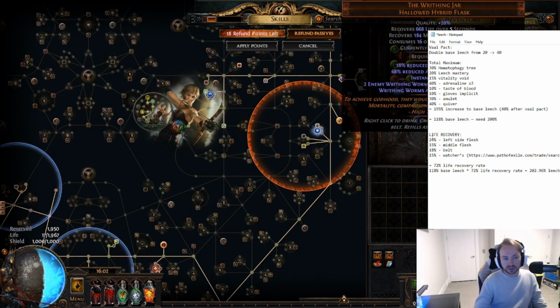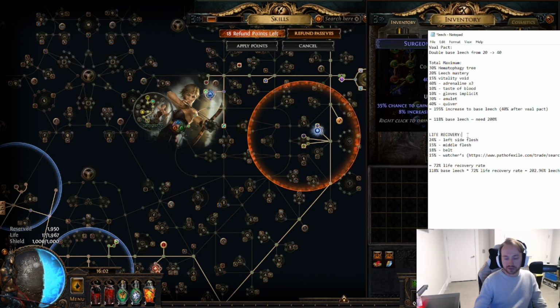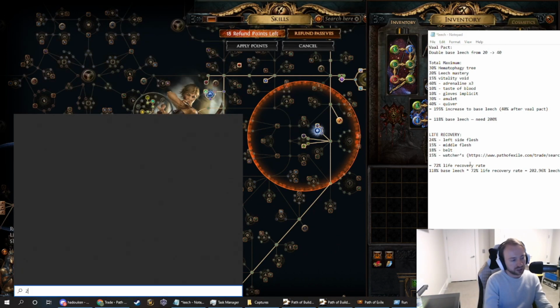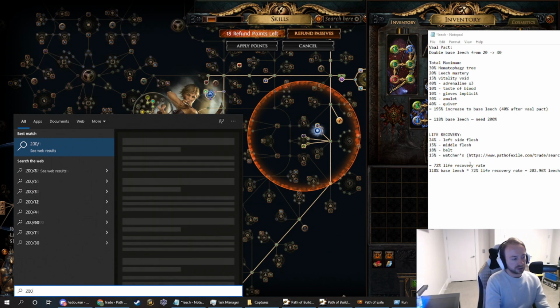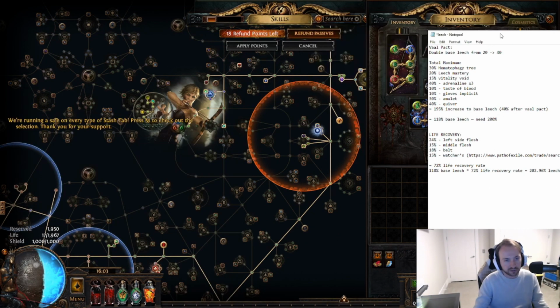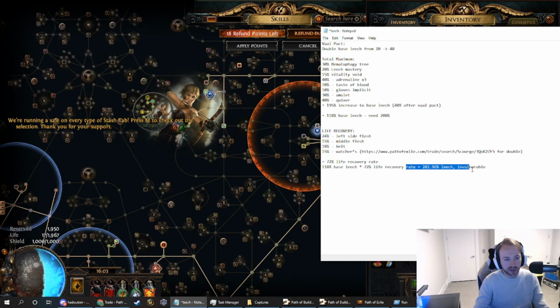So in order to do that, you stack life recovery rate. Life recovery rate actually multiplies your base Leech. So in this case, we actually don't need much base Leech at all. We're actually just looking for a total of 69%, as you can see here. Nice. That's all we really need. 69% life recovery rate, and we'll be able to actually have full invulnerability.